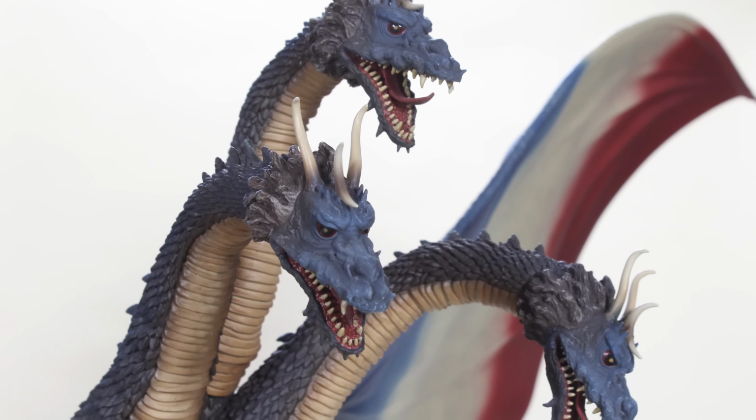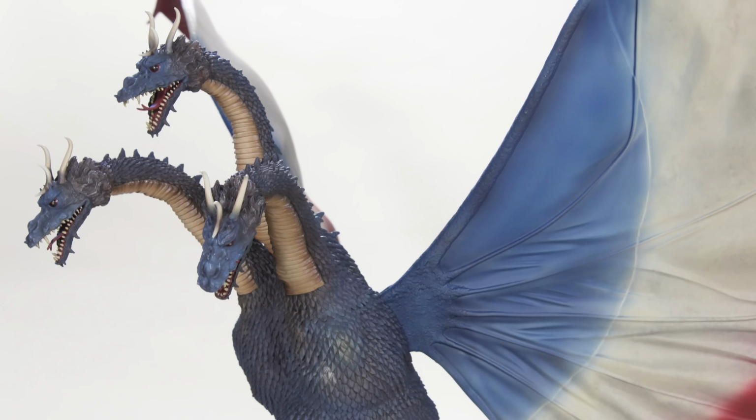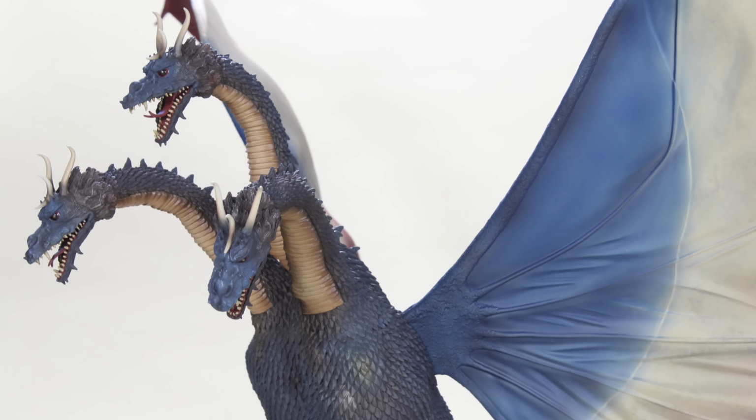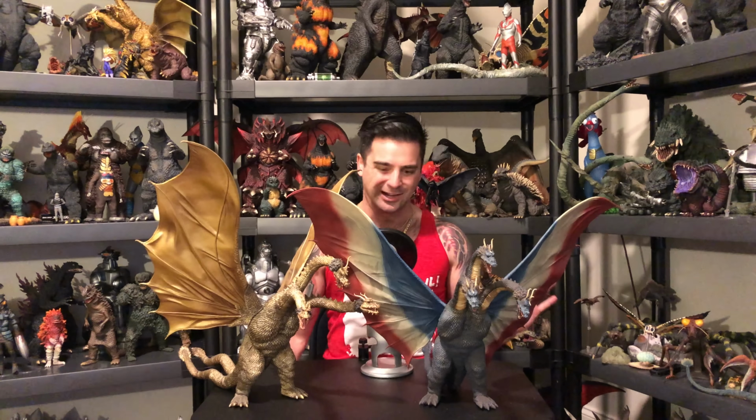The 64 heads are actually shorter. Jessica Etchells was pointing that out as we were discussing with Steve. Yeah, the 64 appears to have shorter necks. I'm afraid I'm going to hit this guy. Oh, gosh. Stop touching. Stop.